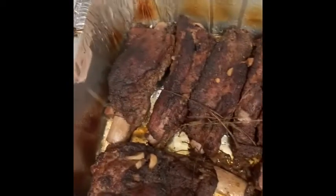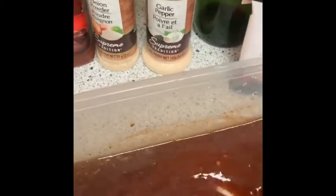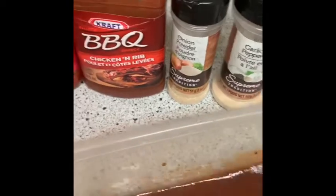So now it's done. I just blended all of these together, not blended but mixed, and I am going to baste these ribs with this. I have some wine, barbecue sauce, Worcestershire sauce, garlic powder, onion powder, and I added a little bit of Cajun seasoning.